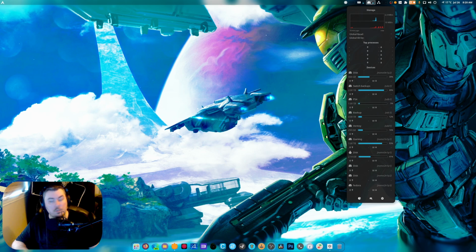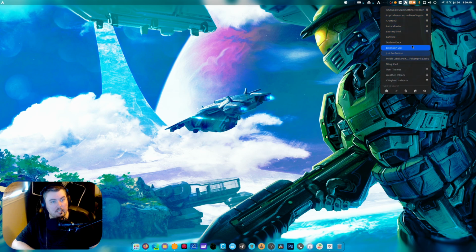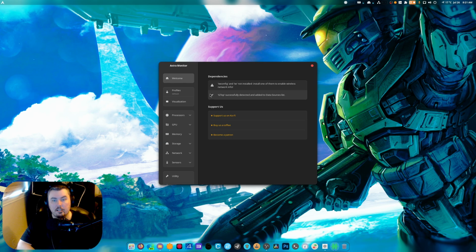And it also shows your storage. By clicking storage, it had to go and seek some information. So we just had a encoding overload. But yeah, that's pretty nuts. Now it also shows your network information. All right, I'm not clicking that one. What we are going to be doing is we're going to be heading into Astra, and we're going to be checking out all the settings, because there is a ton.